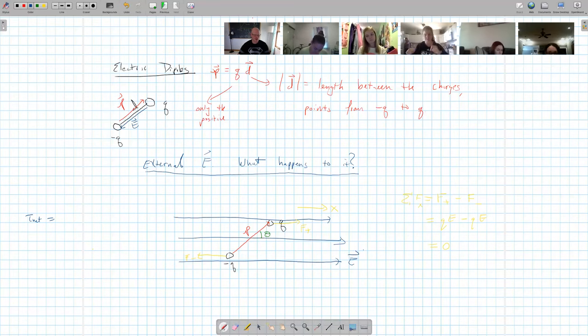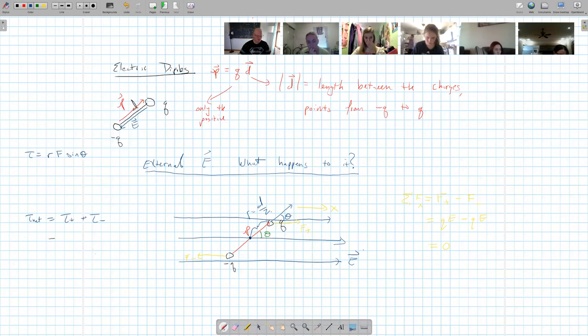So the net torque in this case then is going to be the torque on the positive plus the torque on the negative. Now, remember that torque is equal to what? R, where R is the distance from the pivot point to the location of the force, times sine of the angle between the two. Right? So in this case, it's going to pivot about the center point here. So that means this distance is going to be R, where R is going to be half the distance of D, which is the separation between the two. So here, R points in this direction, F points this way, which means if I extend R here, this is then going to be the angle theta. So the angle theta is the same angle that the dipole is relative to the external electric field.